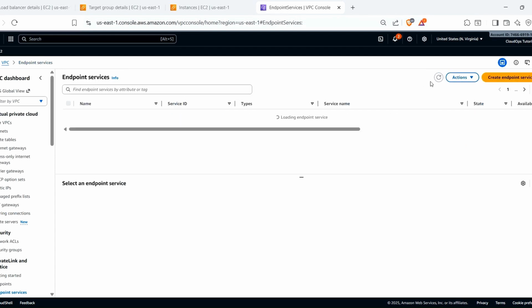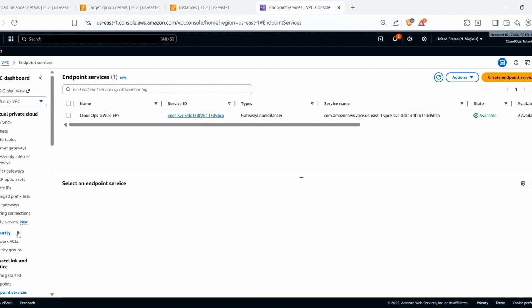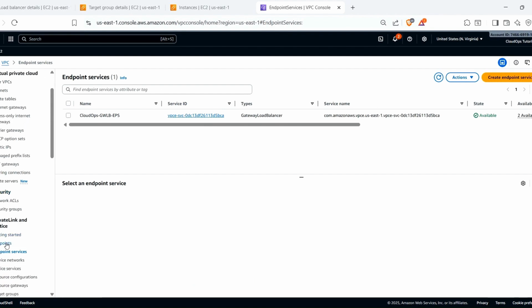Let's wait. Now it is available. This service will be consumed by the Gateway Load Balancer endpoints in your application VPC.